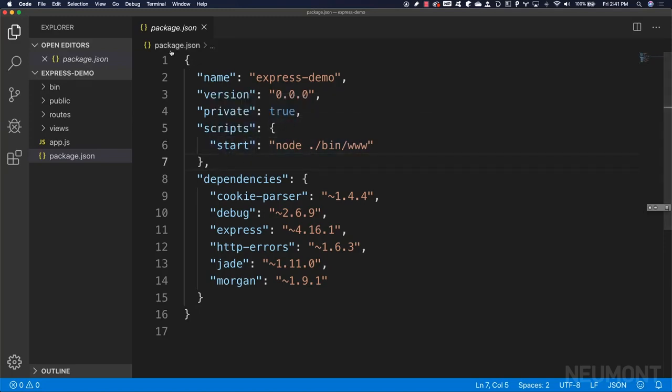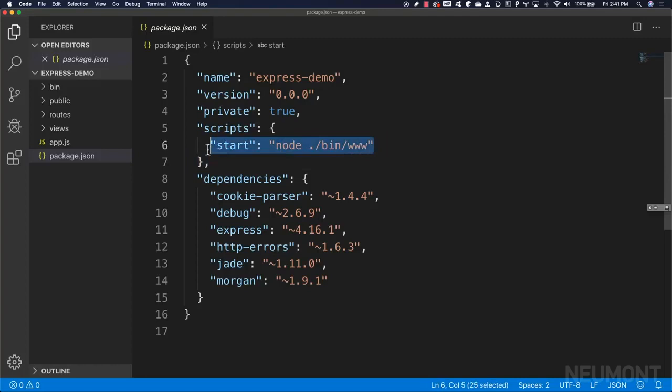Now, if you notice in this package.json, it shows under scripts the start command. When we do npm start, it is going to call node, just like we would in the terminal, and then it is going to tell node to execute the file that is located at this path: the root of the app, /bin/www.